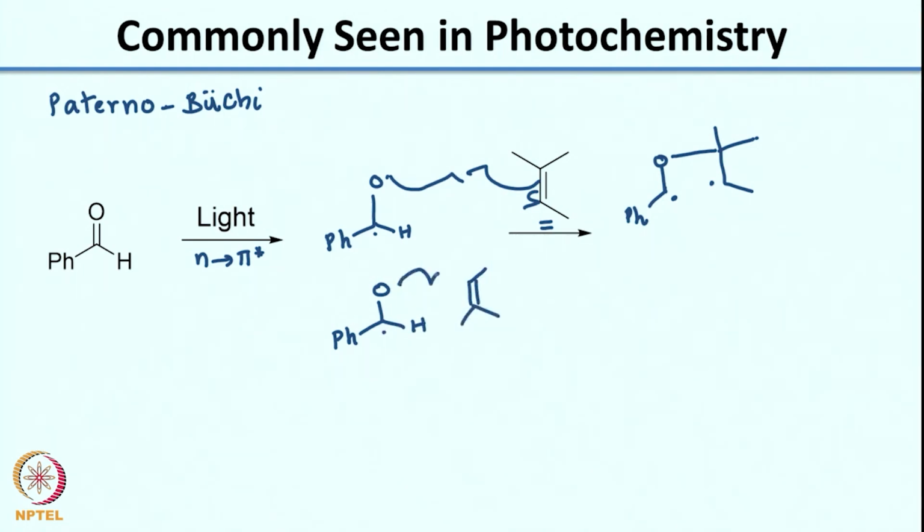Where essentially I have the regiochemistry changed. So now I have intermediate A and intermediate B. Again, for those of you who were not able to get these two intermediates, I would like you to press the pause button again and look at these two carefully and figure out which would be more stable.